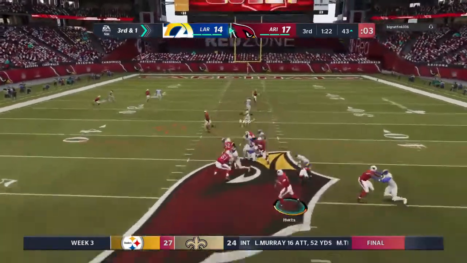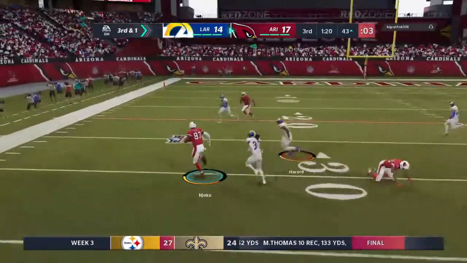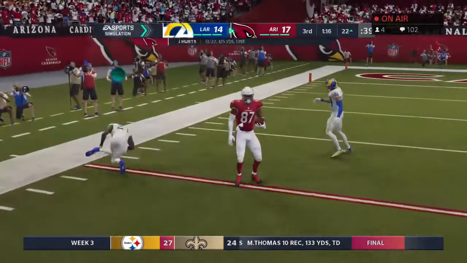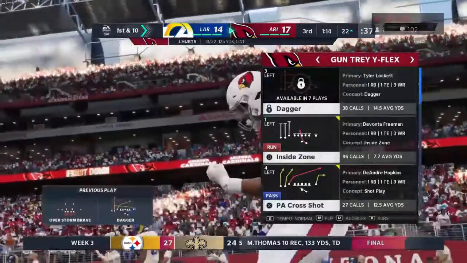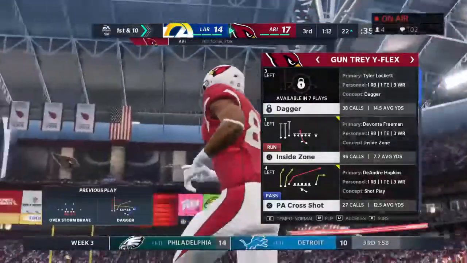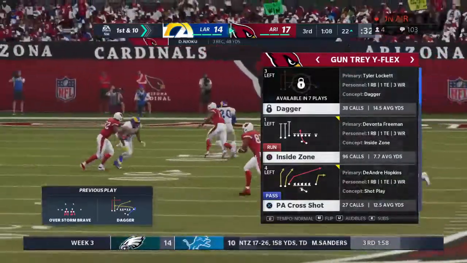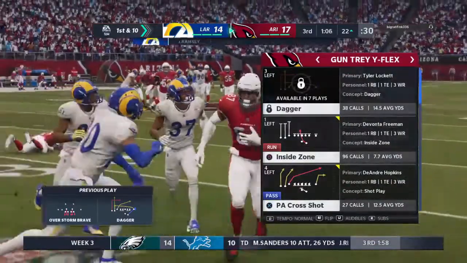Here we go. From the gun, it's Hurts. He's got his tight end, David Njoku. He'll get this one down near the 20-yard line, just shy of the 20. So much for the run on 3rd and 1. Instead, it's a big chunk in the pass game. 1st down.